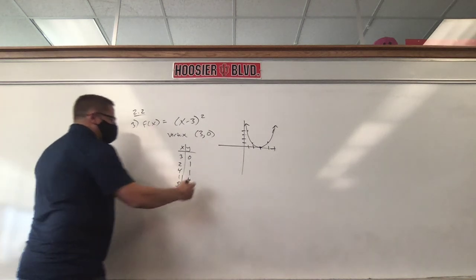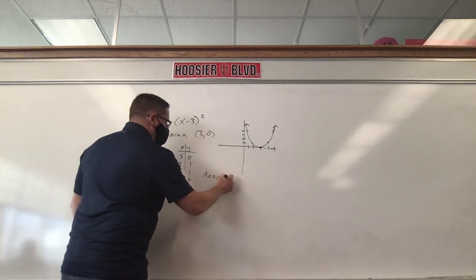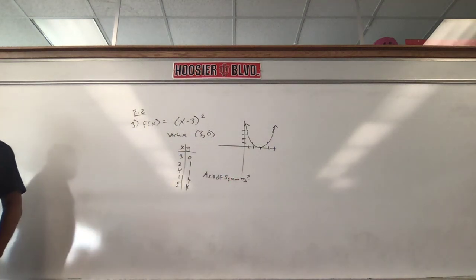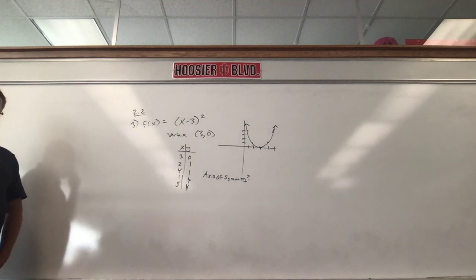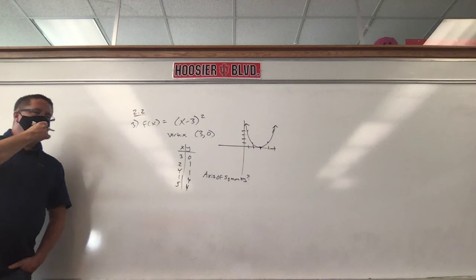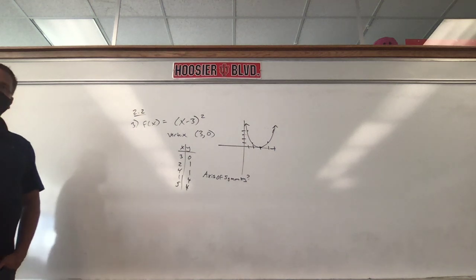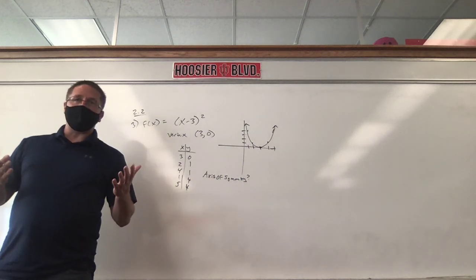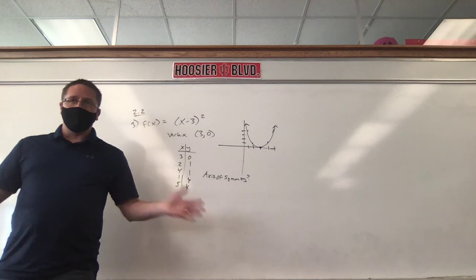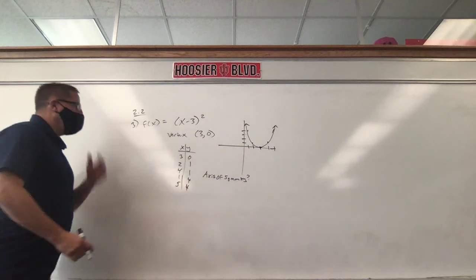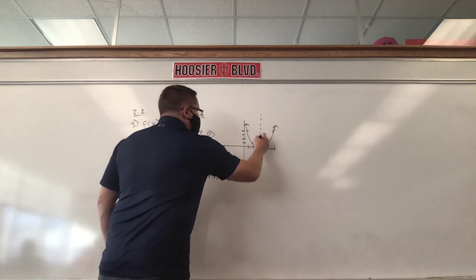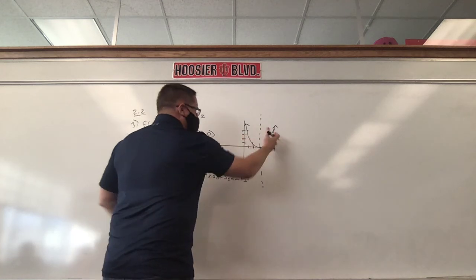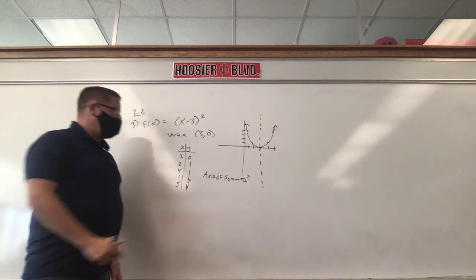So, they also ask us something about the axis of symmetry. Okay, we've not talked about that yet. Okay, the axis of symmetry. What the heck is the axis of symmetry? The axis of symmetry is where you could fold the parabola and have it be able to fold right on top, so like a butterfly. The axis of symmetry of a butterfly would be its body, the body part of it. The wings could flap right on top of itself, okay? So, the axis of symmetry would be right there. If this was drawn nice, instead of sloppy like me, this side and this side would fold right on top of each other. This right here is the axis of symmetry.